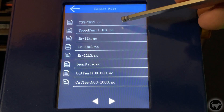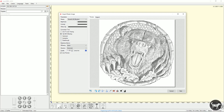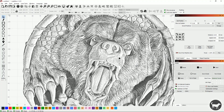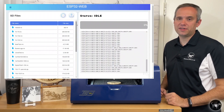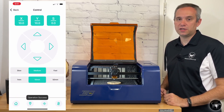The machine can also be used entirely offline by loading G-code files directly to the laser via the microSD card and controlled by a touchscreen. It can be operated while connected to a computer using free programs such as Laser Gerbil or the paid program Lightburn, which is what I will be using to control everything. The machine is also able to connect wirelessly to send files directly to the SD card without having to have your computer connected. It can also be controlled by a mobile app as well.